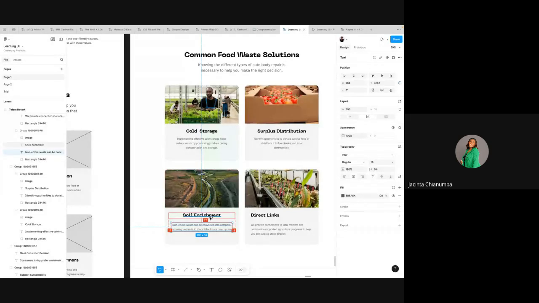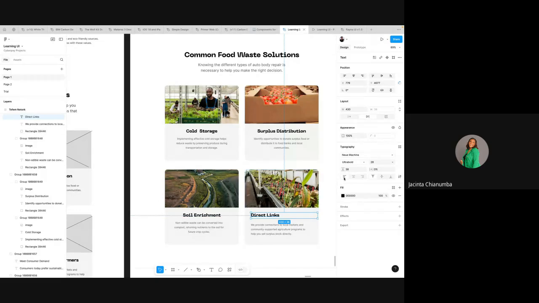So you see how using auto layout is very good in your design. You don't have to make these changes two times. Just working on a particular frame, you can use that same and duplicate for others.